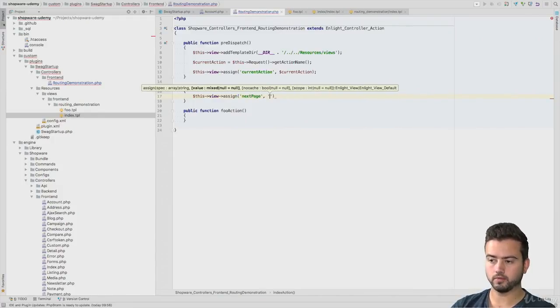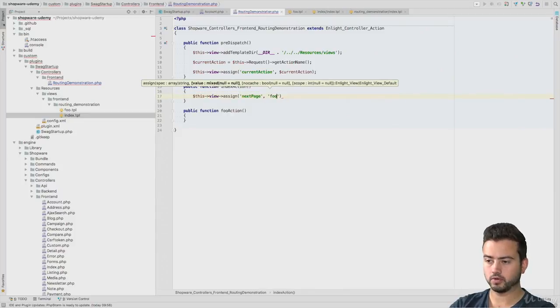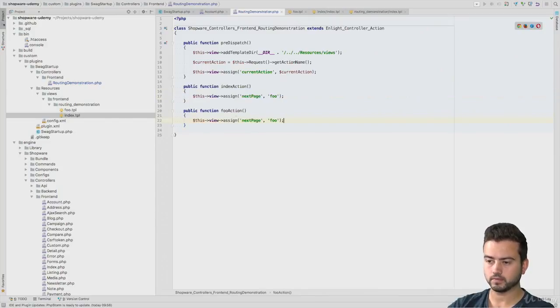And, well, this is something we can't do dynamically. We just have to say which will be the next page that we want to route to. So if we're in the index action, we want to set foo as our next page. And if we're in the foo action, we want to set index as our next page.